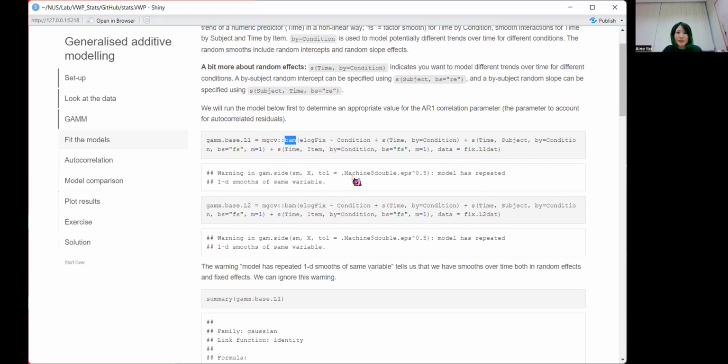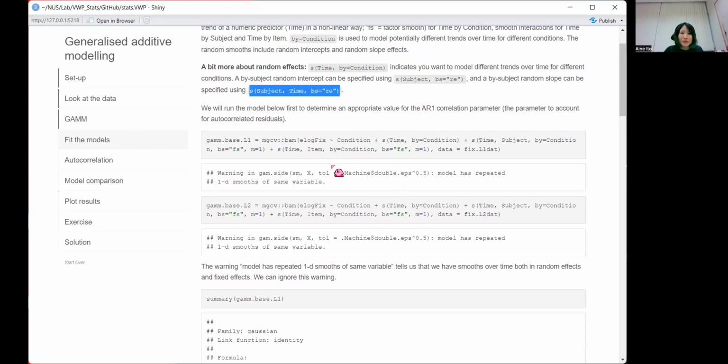And if you want to fit separate random effects, for example, if we just want to set the by-subject random intercept, you can add this: s(subject, bs = "re"). And if we want to put a random slope, we can specify that using this. This is slightly different from how you specify random intercepts and slopes for lme4. So this is how we do it. And of course, if you want to change this to item, just change subject to item.